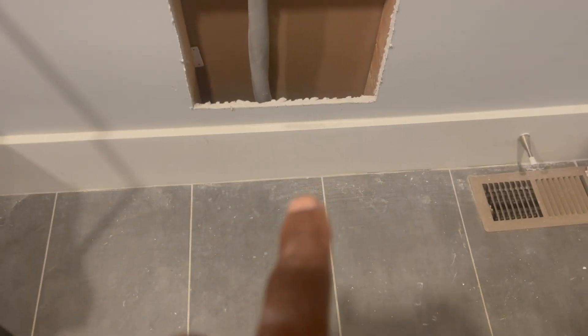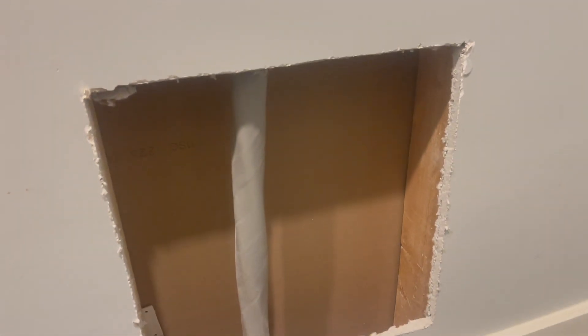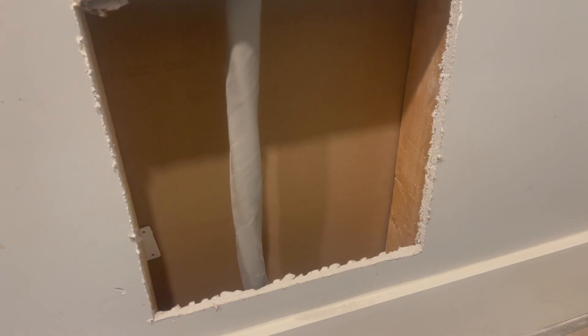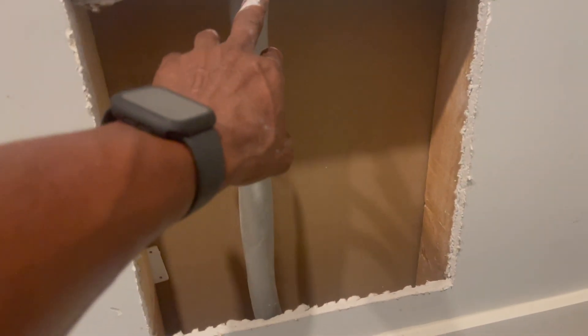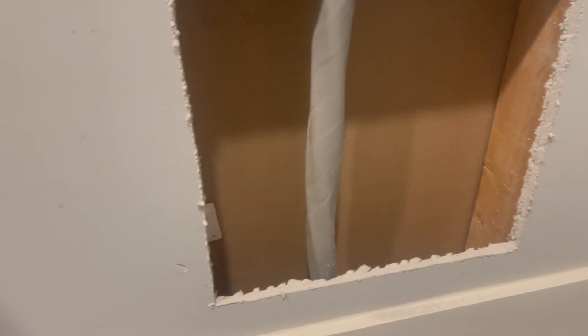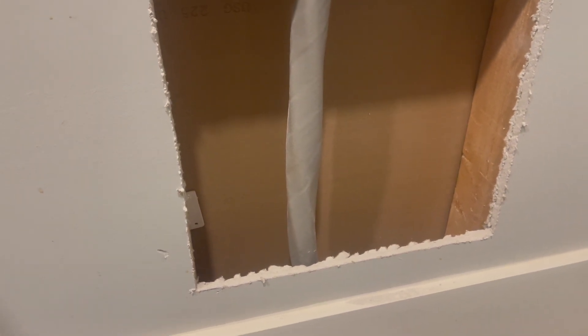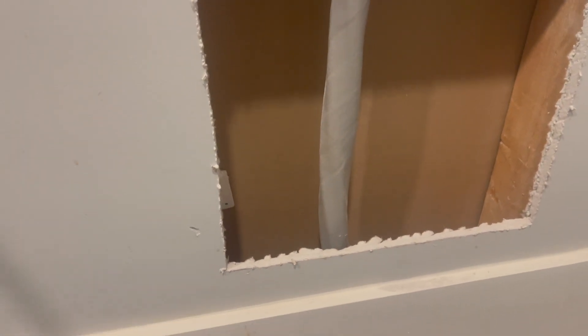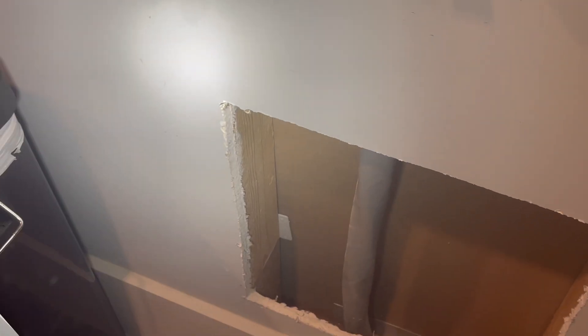This is the main service that comes up here and feeds this box. This is very dangerous, which is why you probably want to have an electrician do this — someone capable and competent. I kind of knew what was going on because I built this house, but I still nipped it just a tad. If I had hit that wire with one of those sheetrock knives, that's immediate death. Most electricians have equipment to detect live lines. I'm going to drill down on that side and feed the wire up through here into the panel.